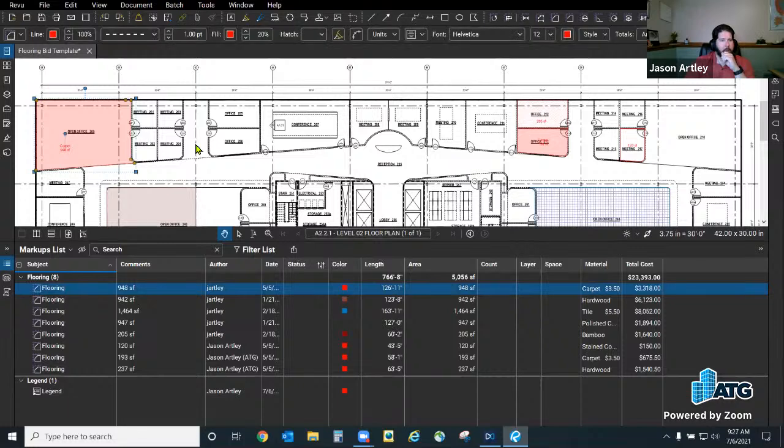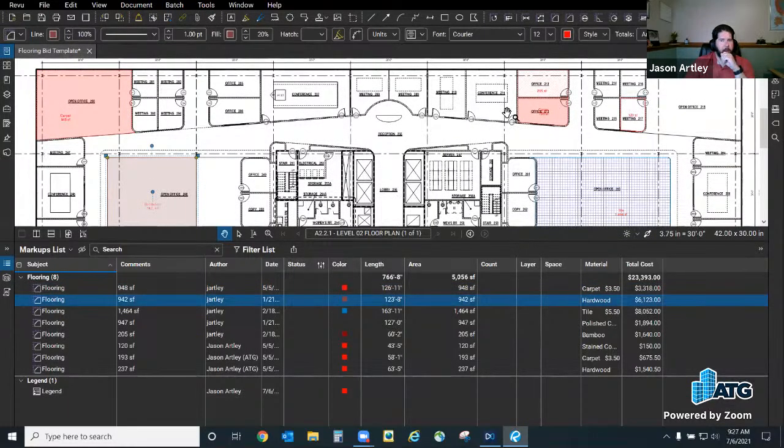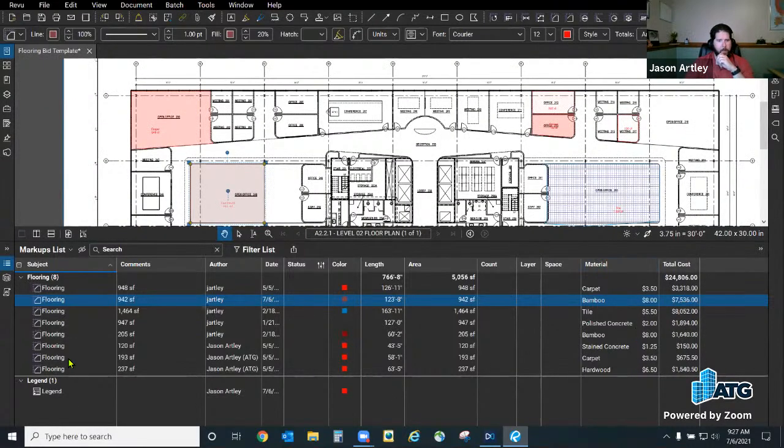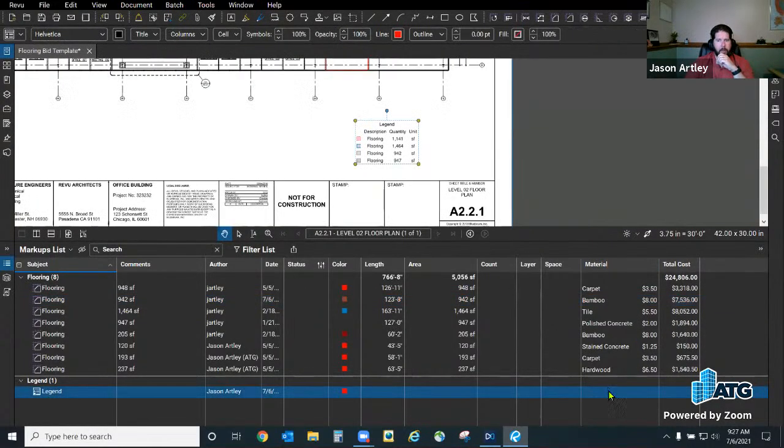So all of my area measurements here have these different colors, and these are set to flooring. So I can come over here and change that material at any time, change it from hardwood to carpet or from carpet to bamboo, and it will make that difference. Now, the problem with this is, if I stretch this out, you can see my cost value here. If I come down to legend, I can also assign carpet, hardwood, and that's not appropriate, right?